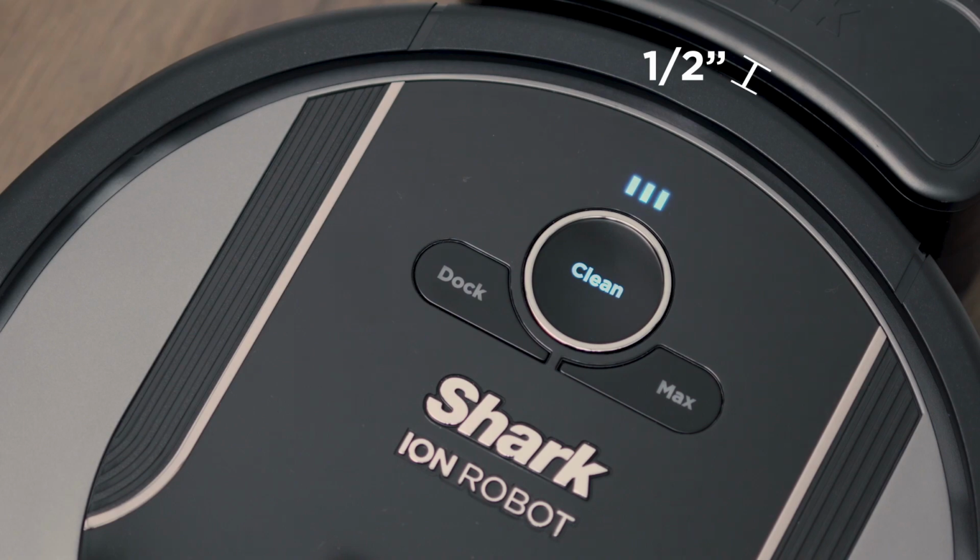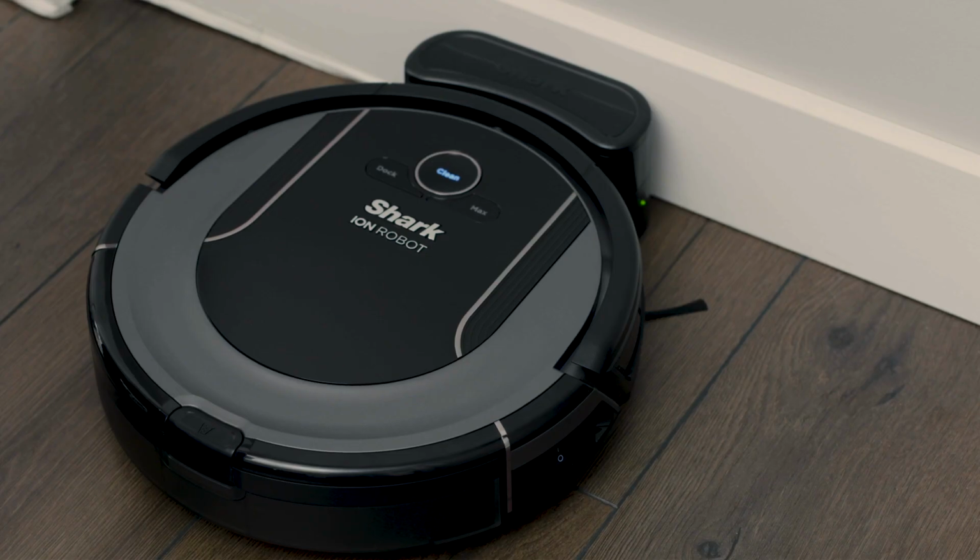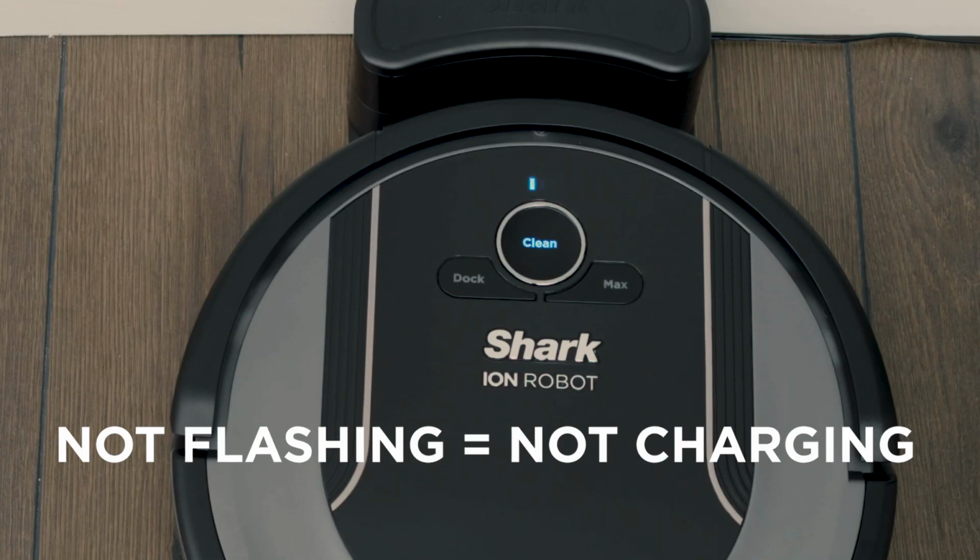In a few moments, you should see the blue lights on top of the robot begin to flash. This means your robot is charging. If you do not see flashing blue lights on your robot or see a red error light, it means your robot is not properly in the dock.